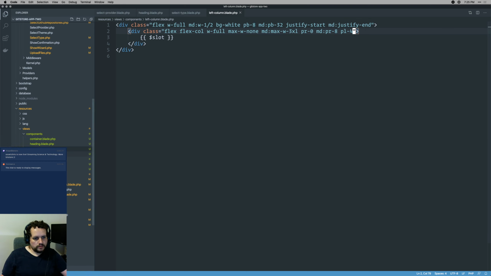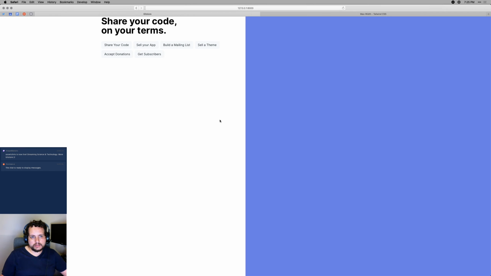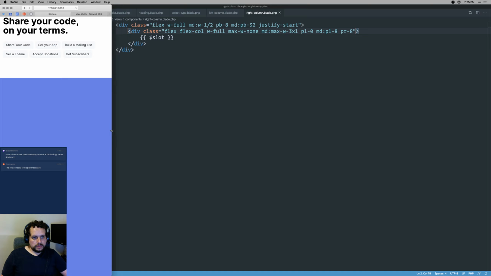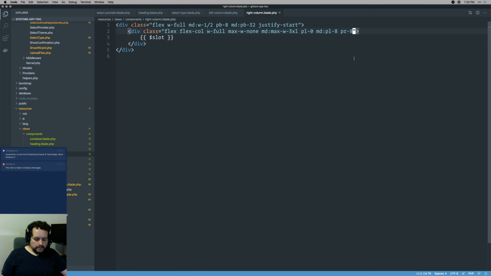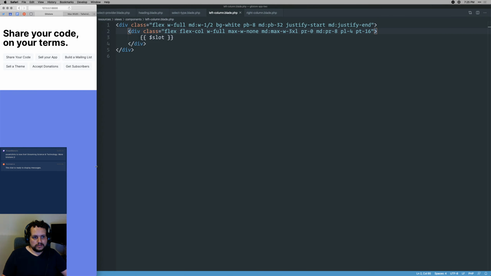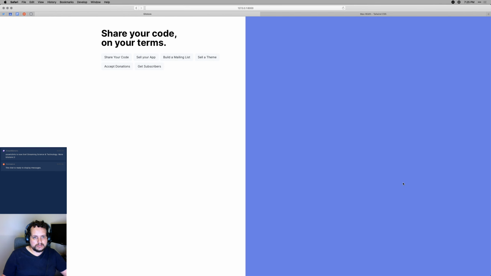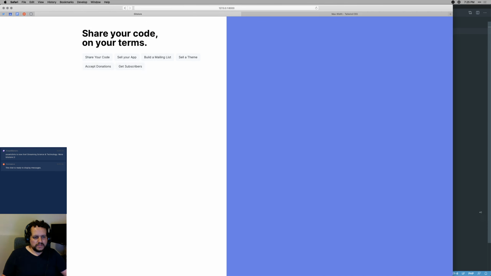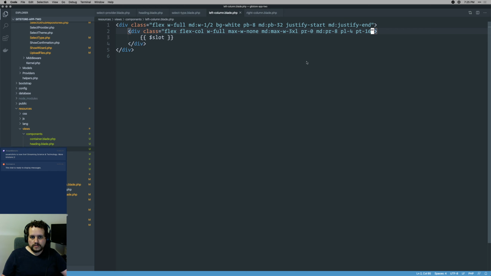Let's do padding left 4 on here and padding right 4 on here. So there it's got a little bit of padding, and then padding top 16, maybe. Okay, that's fine for now.